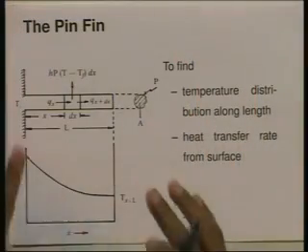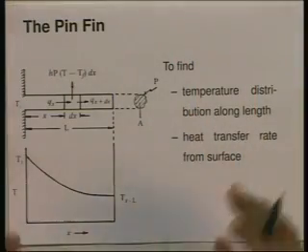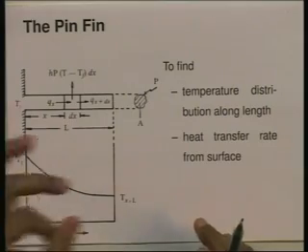Now, what we are going to do in this class is the following. We are going to look at one particular fin, namely the pin fin. We are going to analyze it in some detail. What is a pin fin? A pin fin is nothing but a rod sticking out of a plane surface. One could have a series of them. Let us analyze one. What we do for one is valid for all. We use the word pin to signify that it is a slender rod. That is why we use the word pin.